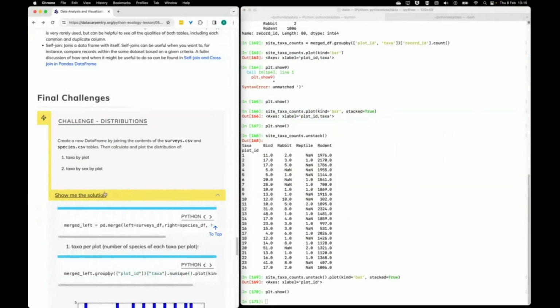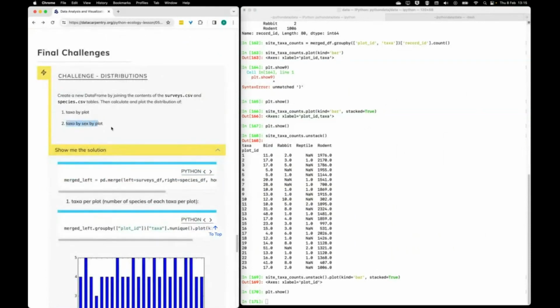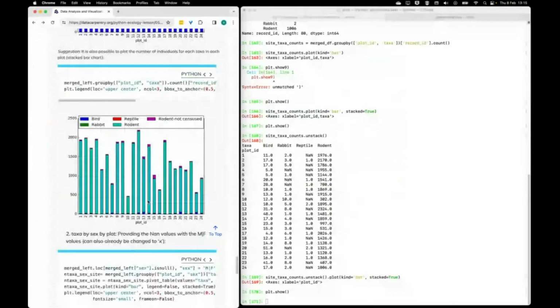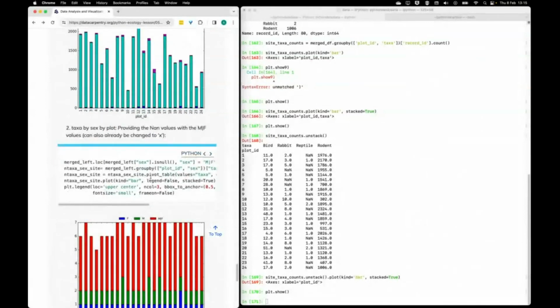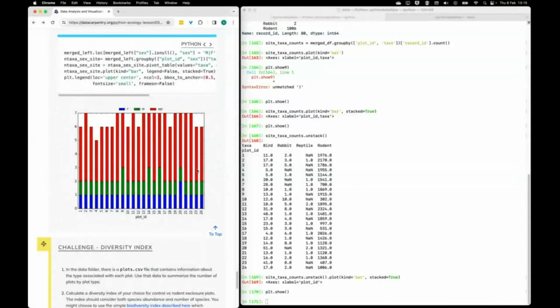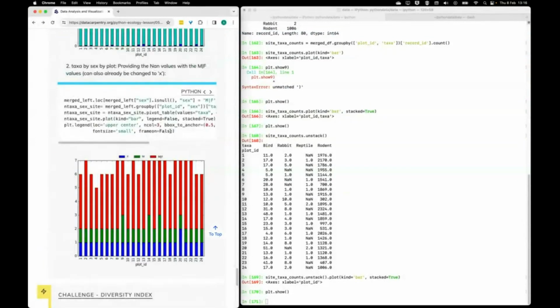Okay, so the solution, the second part we didn't look at, bisects by plot. That's just further, you can have a look yourself, I would say. It's probably worth us moving on, but there's just more you can do. There's a pivot table that they introduce, and if you're interested in that, you can look at the documentation for that and how that's done, to produce this stacked plot.